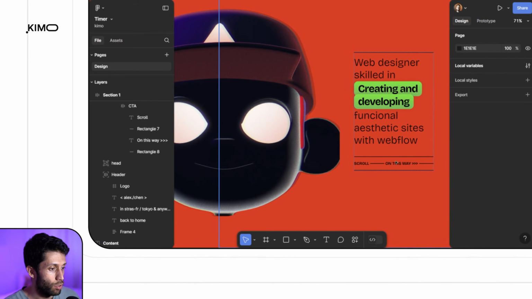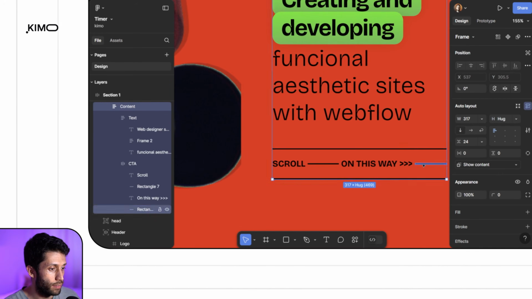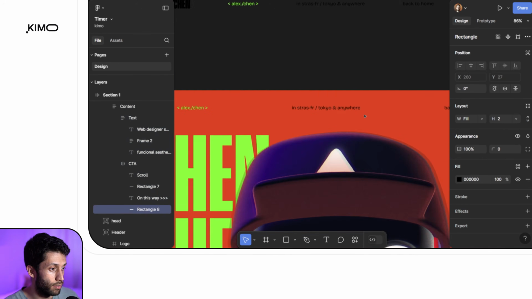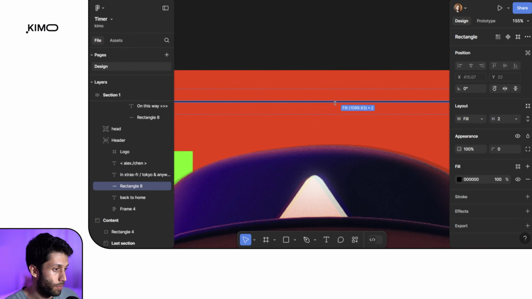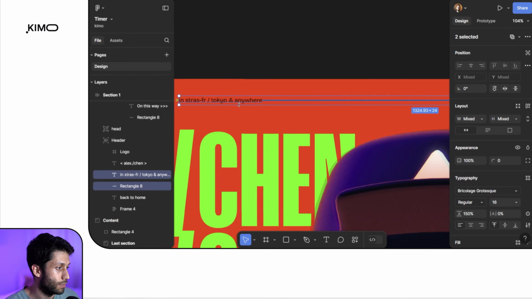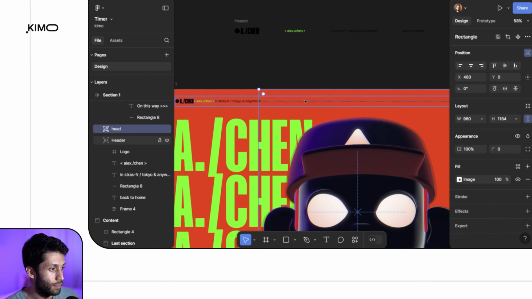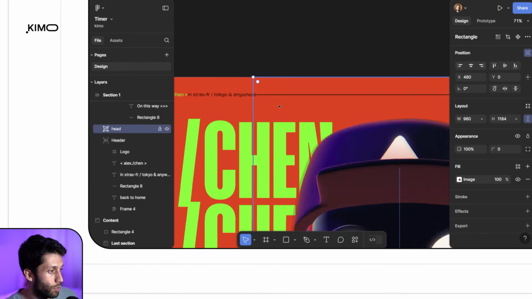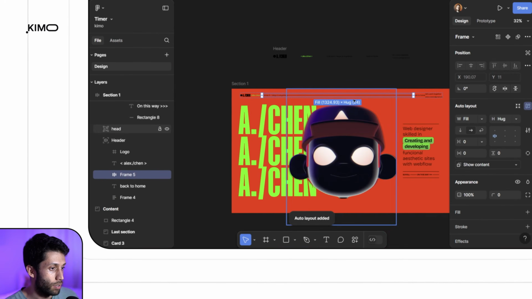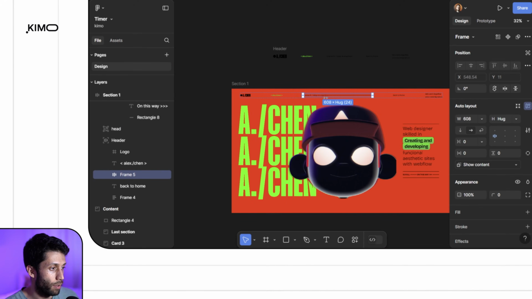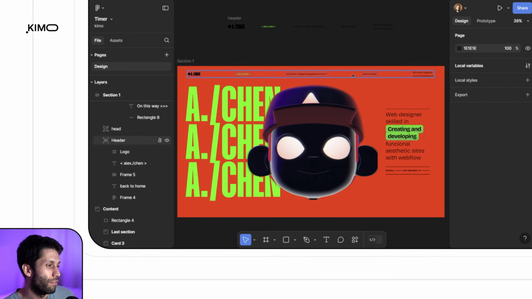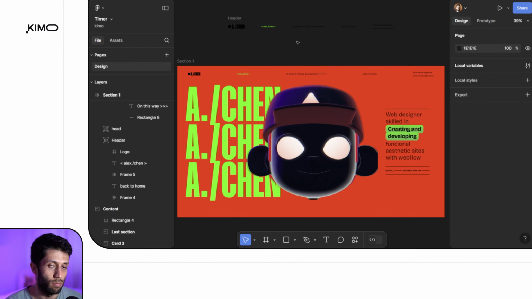And then I need to have this rectangle that we have here in the CTA next to this text layer as well. So I'm going to select this too. You can see that this rectangle is going to fill a whole area. I don't want this to happen. So I'm going to select this too and make another frame and resize this frame to whatever I would like to have. So now the header is fairly similar to our reference website.